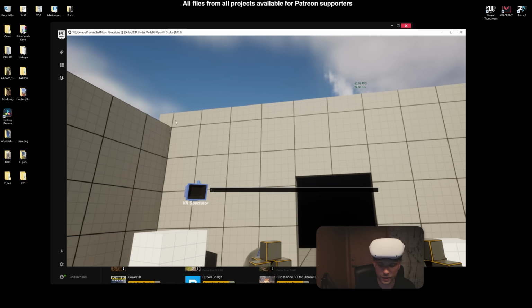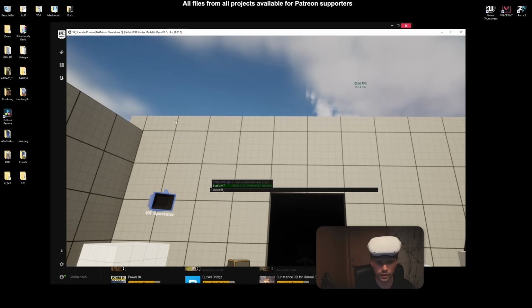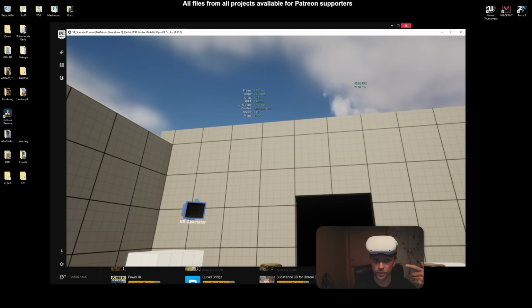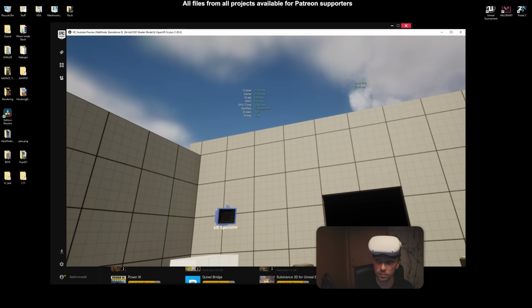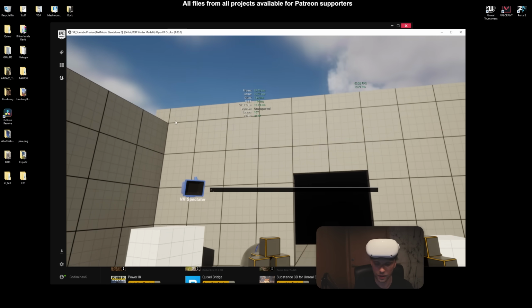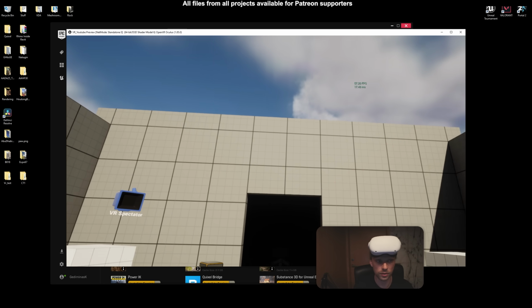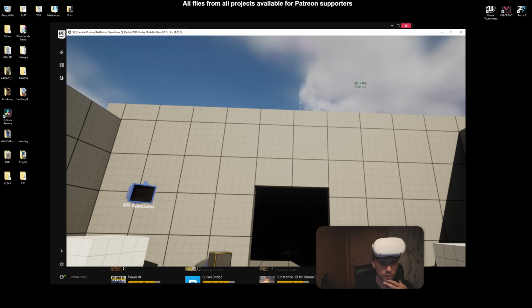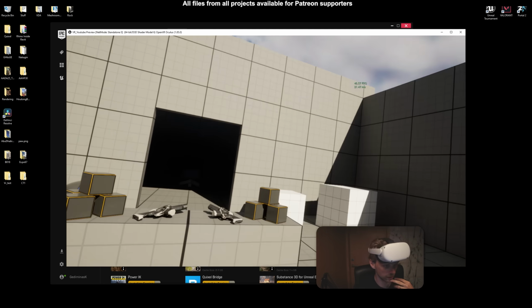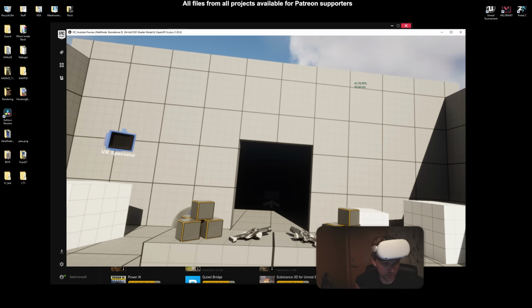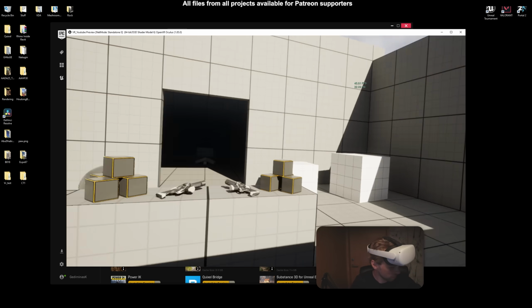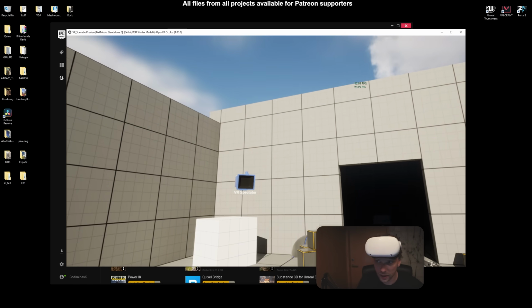Then tilde key again, stat unit to turn on and off the timings in milliseconds of the performance. Stat unit, let's turn that off. And the FPS, I will keep the FPS so that you can see it. We're at around 60, well, 50, which is great. This is working just fine.